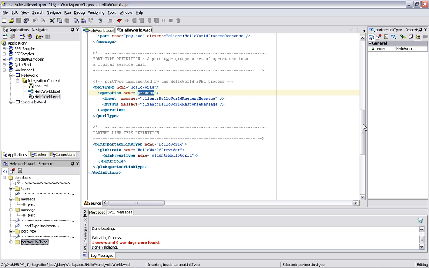So in every BPEL process, in every BPEL project, we're going to have a WSDL file. You can come in, you can manipulate, you can modify the WSDL file directly. Of course, that's going to affect the way the process model is going to be viewed. But this is what we're going to export out. This is what's going to make the process model viewable as a service component to all other types of applications that exist out there.